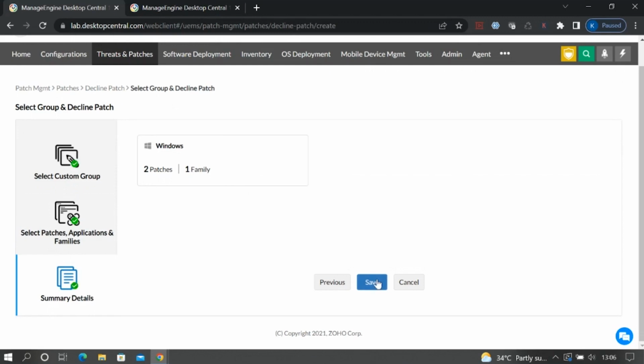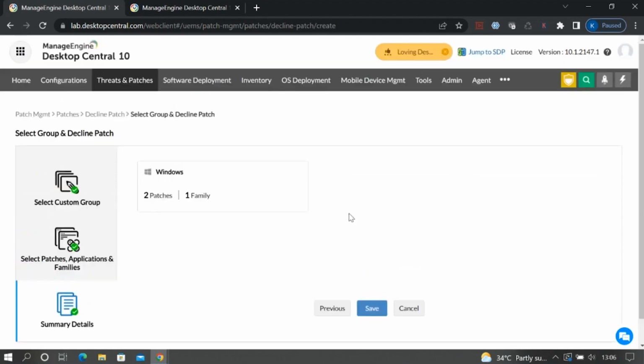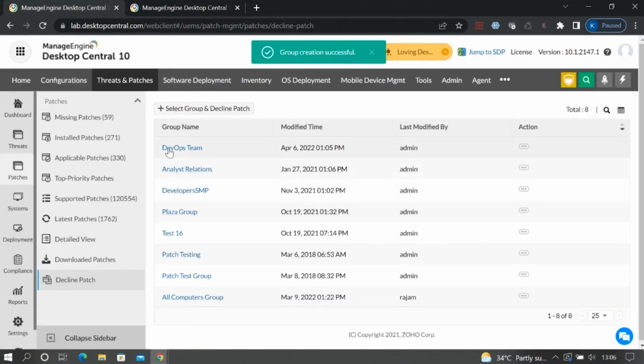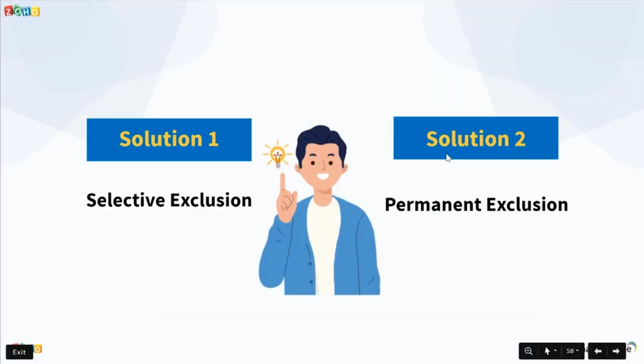Go ahead, give save, and these patches will be declined to these computers, which means they will not be shown as missing on this group of computers. They've successfully created a group and declined patches to this particular group of computers permanently. Let me take you back to the presentation now.